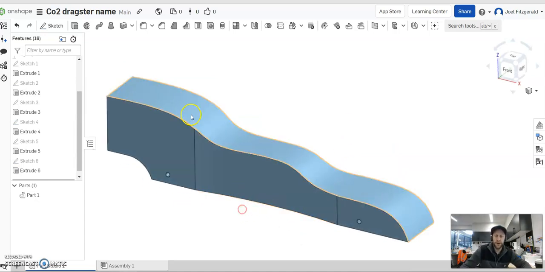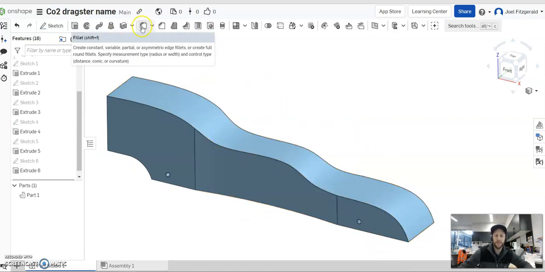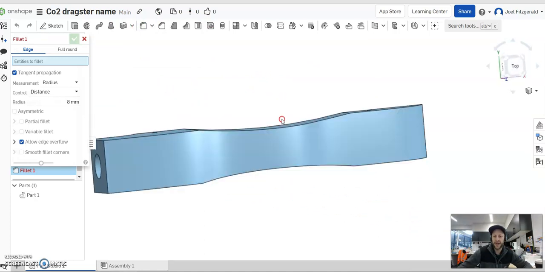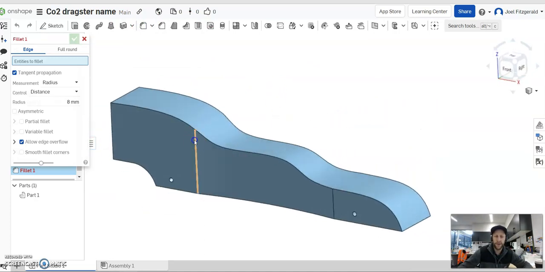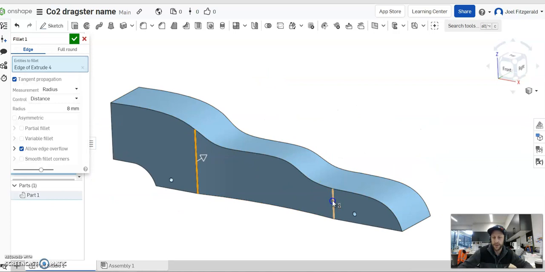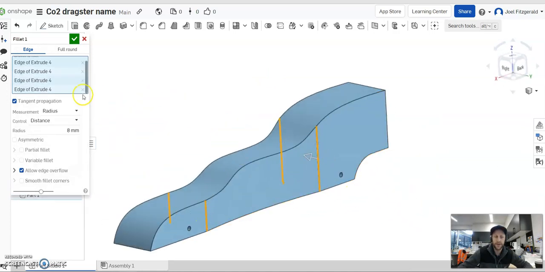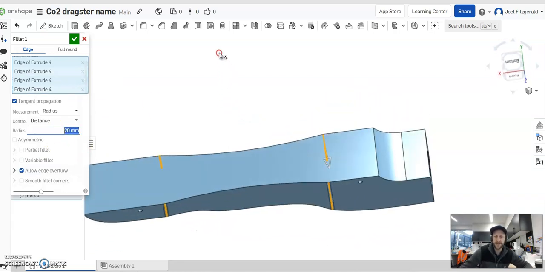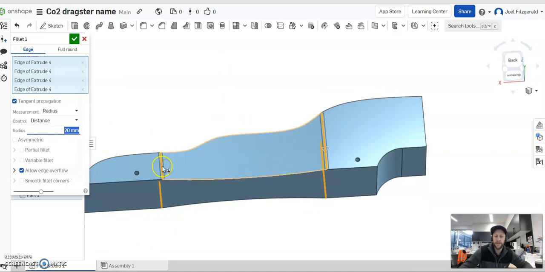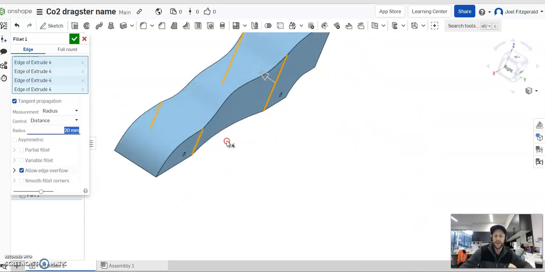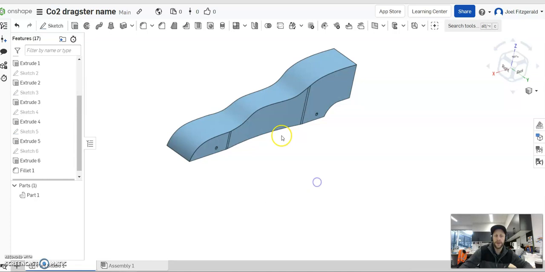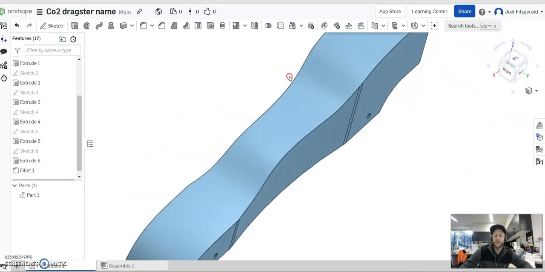Very last thing before you push on, one useful tool from here that you can start playing with to tidy up your design is the fillet tool. Where I normally start is on this side profile. I'm going to fillet these edges here. That's going to give me a continuous curve. So if I click those 4, I'm going to put a 20 millimeter radius on these. You can see it's really small because they're not very far off of being tangent. Click on the tick. That smooths that one there.